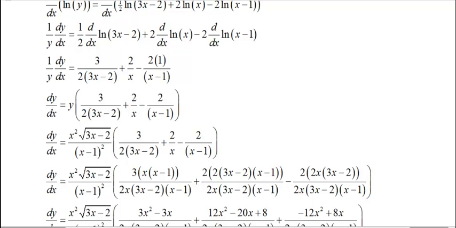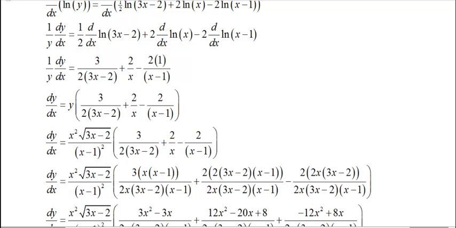combining like terms here if we want by getting a common denominator. So let's practice our adding fractions a little bit. If you look, our common denominator is going to have a 2, a 3x minus 2, an x, and an x minus 1 in it. So it's going to be 2x times 3x minus 2 times x minus 1. That's going to be the common denominator all the way across. How do we turn the first fraction into that denominator? We have to multiply the denominator by an x and an x minus 1. In other words, what's down here in the common denominator that's not in this one up here? We take that x and x minus 1 and have to multiply it by the top as well. So that makes these two fractions the same.